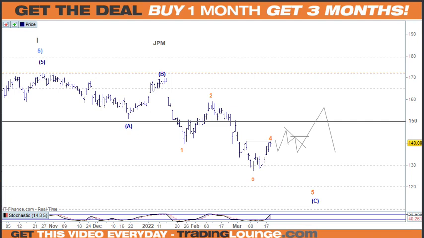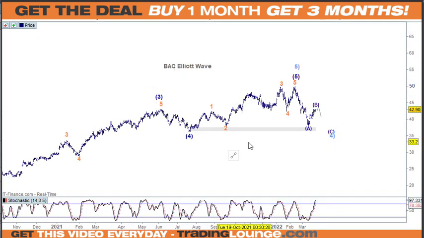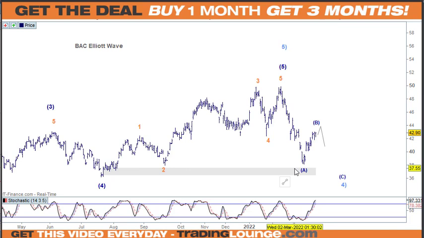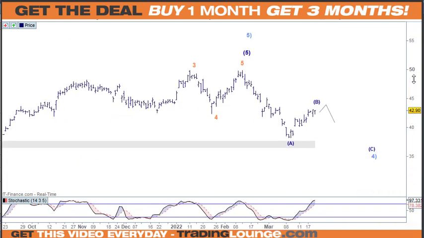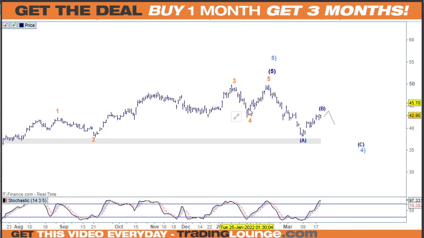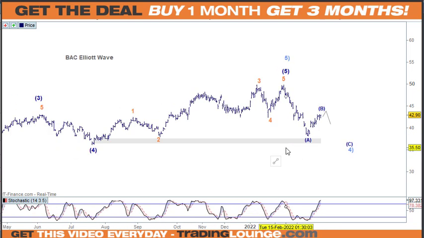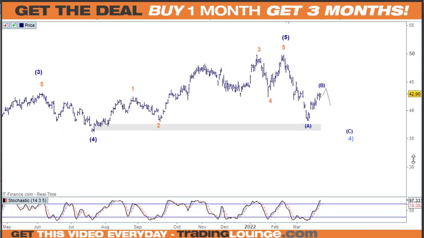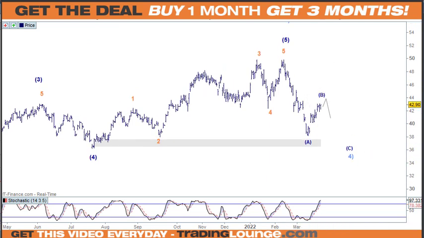So yeah, BAC here. The thing here is that I could look at this here as the A wave, and then a B wave up here, and a C wave coming down here, and that's the end of it for that. So that's possible to look at it like that, but otherwise from this top here we'd have to look at that as 5 waves down basically, and then the B wave pulling back to the 50-60% and then coming down again on this leg here.